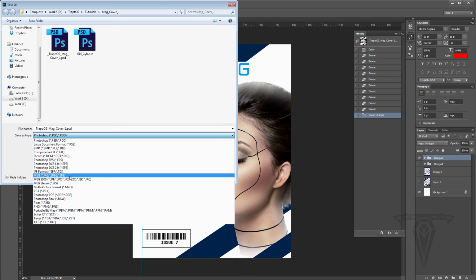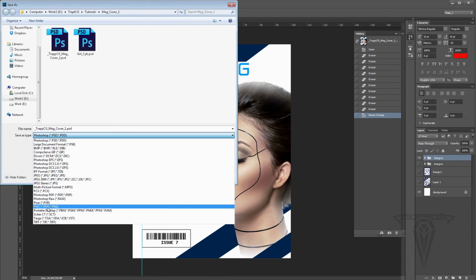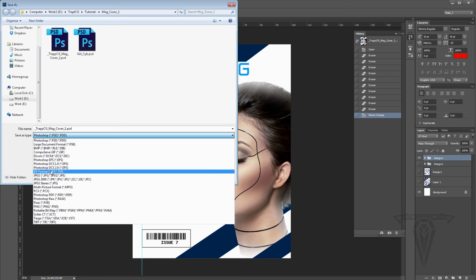JPEG is pretty much the industry standard for almost everybody. So almost anybody could read a JPEG file. If you're going to put it up on the web, JPEG or PNG are probably your best bet. Now, if you want best quality, your TIFFs and your targets are going to be really good options. The downside to these is that they're huge file sizes. So PNGs and JPEGs give you really good file sizes, but they compress them a little bit more.